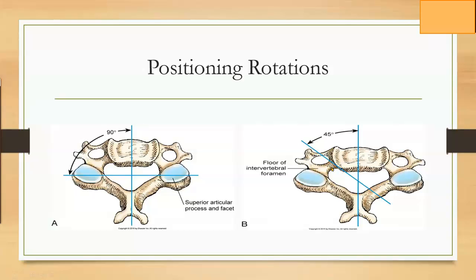The difference between the intervertebral foramina and the transverse foramina: transverse foraminas tend to have a lot of blood vessels traveling through them in the cervical region. Intervertebral foraminas are normally nerves.